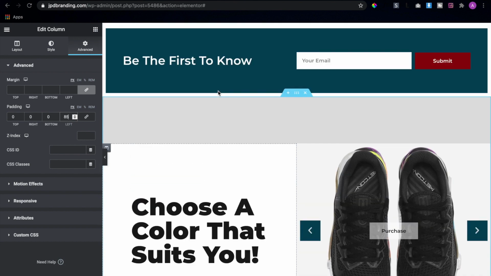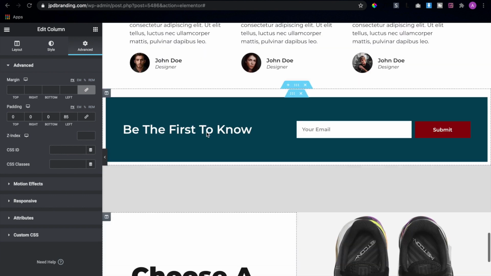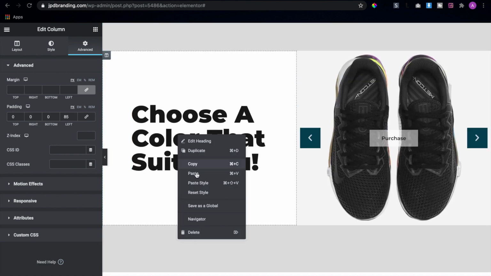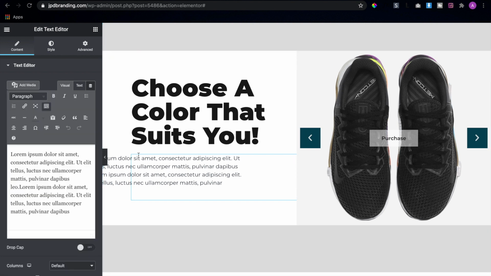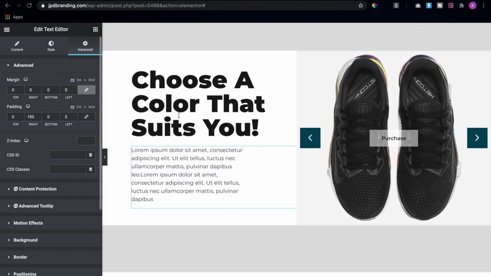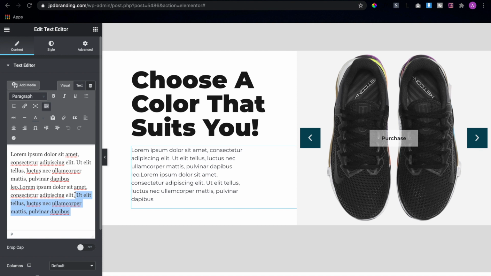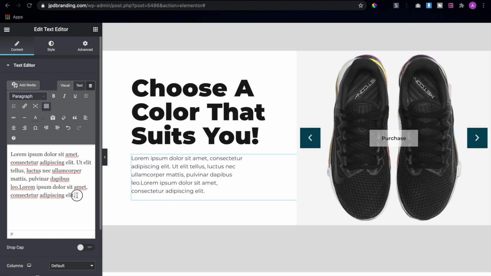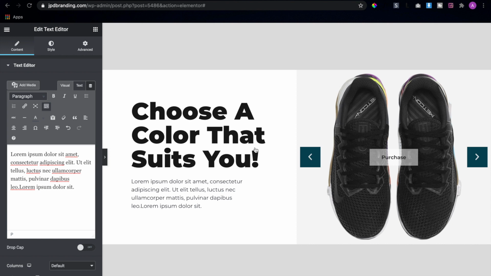And now let's bring in our text editor. I'll just copy this one. On top of this, I'll paste it so it goes down to the bottom, just like that. And by default, this has some amount of margin to it, so I'm just going to unlink that. So we have this same stuff right here, and then the text is too much, so I'm going to decrease the text a bit, maybe a little bit more. Okay, just like that. And finally, we are done with this section, guys.